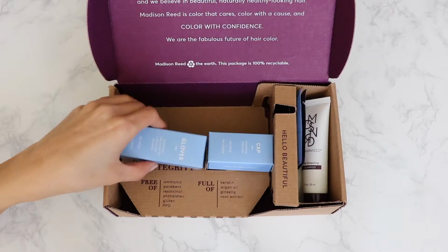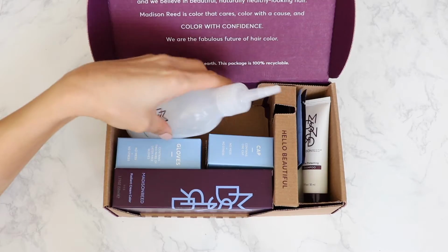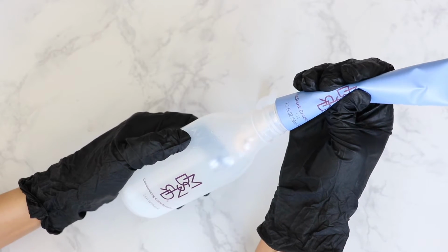Alrighty guys, so I'm here, I've already prepped, I've already primed, I'm good to go. I have my gloves on, which come in the kit, which is super convenient. And I've already mixed my hair dye. It is super easy. All you have to do is take the Radiant Color Cream and mix it into the color activator. Give it a good little shake, and that is it, you guys. It is ready to go.